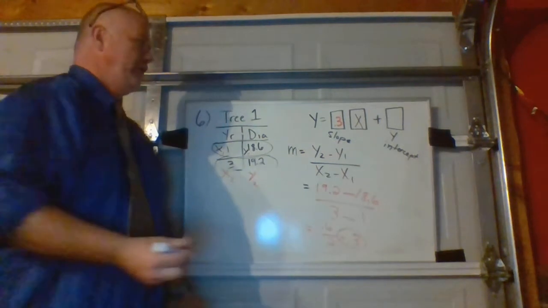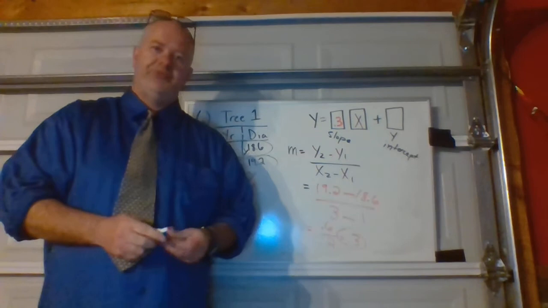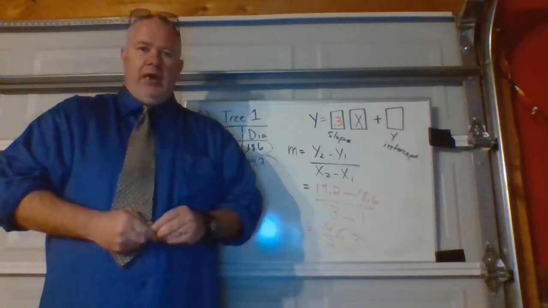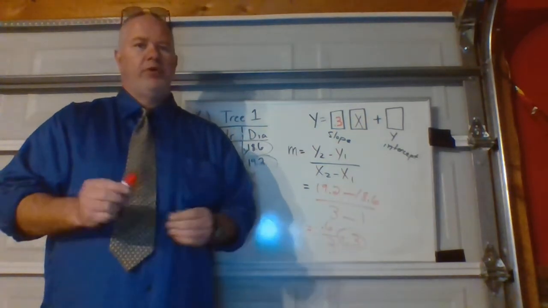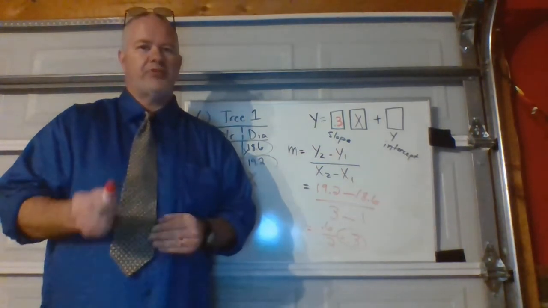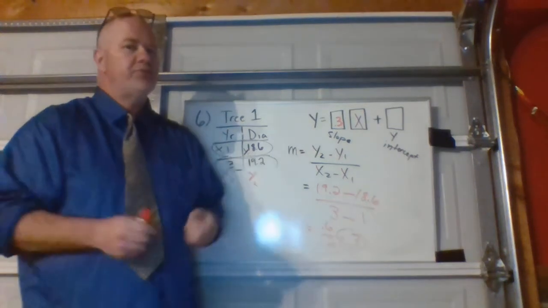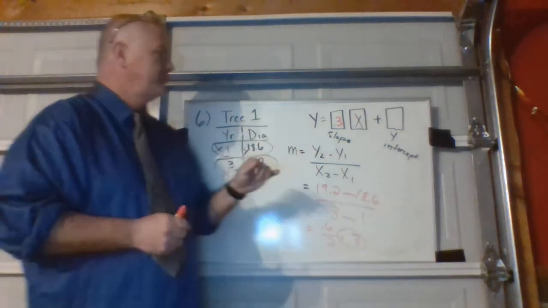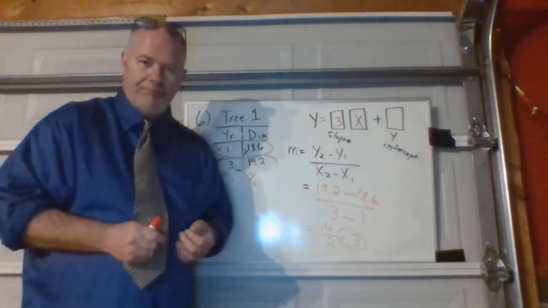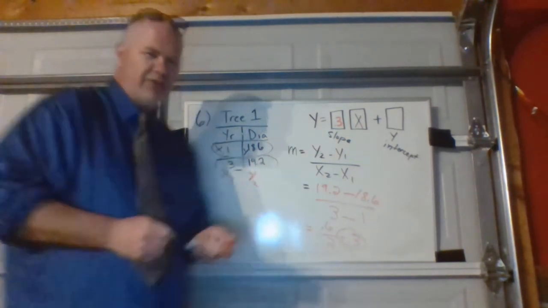Now we need to determine the y-intercept. There's a few different ways to do this. At this point in time, I'm going to skip the normal textbook approach where they give you a formula to follow when you're given a point and you're given the slope. I want to look at this a couple different ways right now. We'll come back to the textbook method.